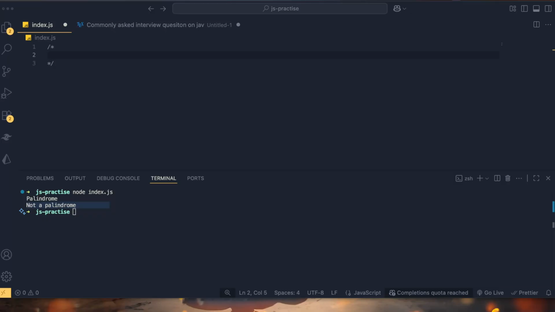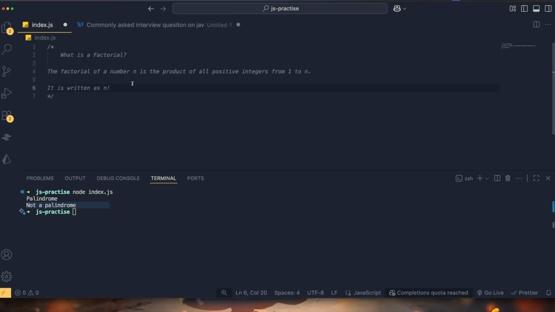Let me show you how it is written. Let me bring it up over here so you can see it. All right, here we are. This is how it looks. For example, if I want to find 4 factorial, it will be written as 4 into 3 into 2 into 1. So the result will be 2, 6, 24. So for 4 factorial, the result will be 24. Now I hope you understand how the factorial looks.